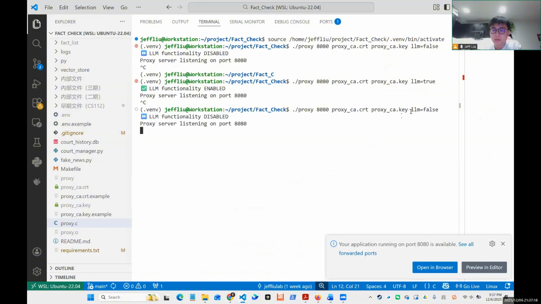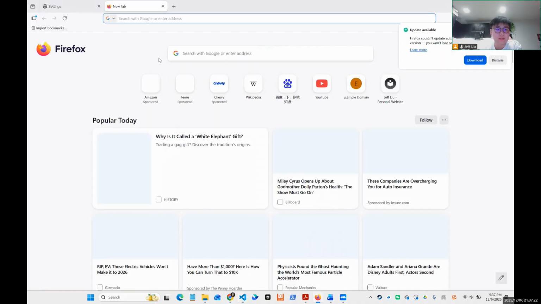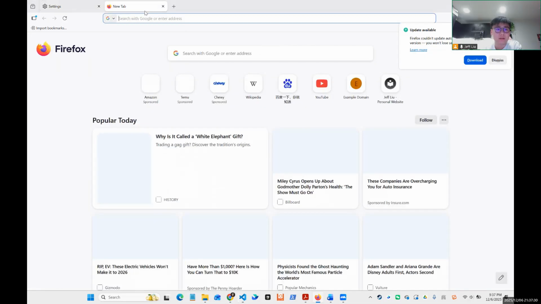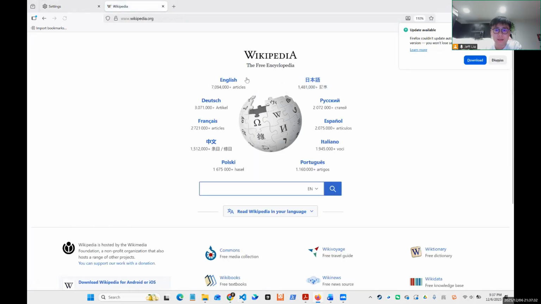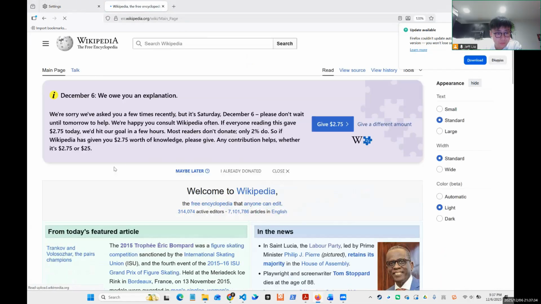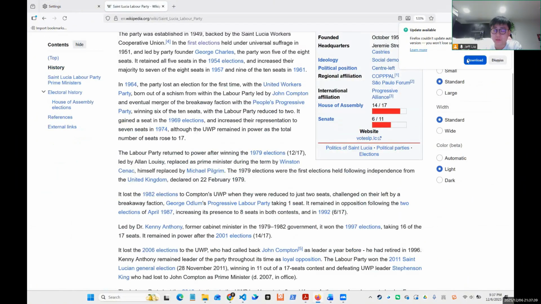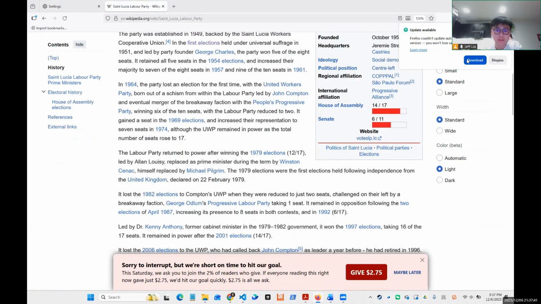If I use the parameter LLM as false, then the HTTPS proxy will start, and you can see that I have set the Firefox browser to use this proxy. This proxy is really quick, no matter which page we choose. The performance is averagely around 0.2 seconds.